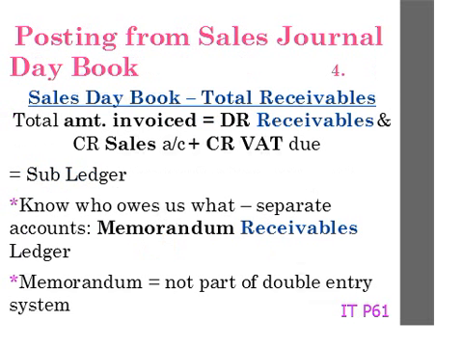4. When we post from the sales day book to the total receivables account, the total amount invoiced is debited to the receivables account, and credited to the sales account, and the sales tax, VAT, due is credited to the sales tax account, VAT account. In order for us to know who owes us what amount, we have a set of separate accounts for the individual customers, in a memorandum receivables ledger. Memorandum means that it is not part of the double entry system.